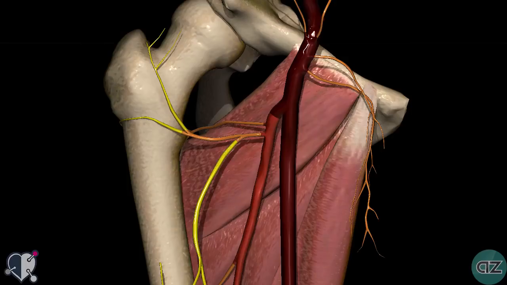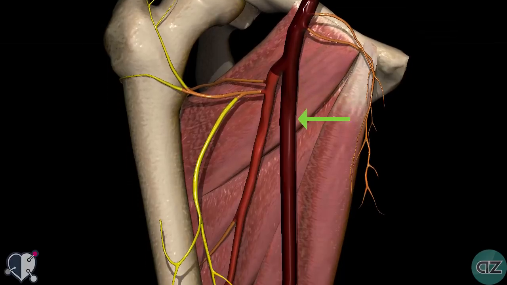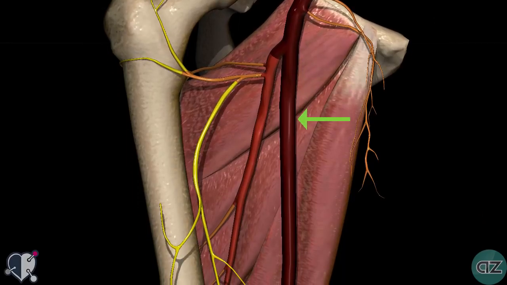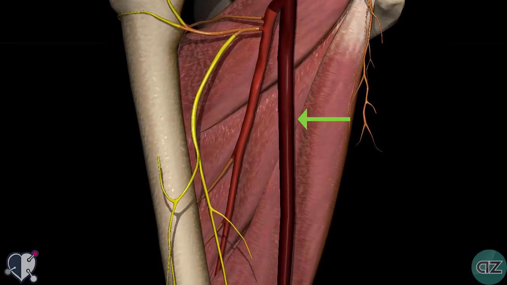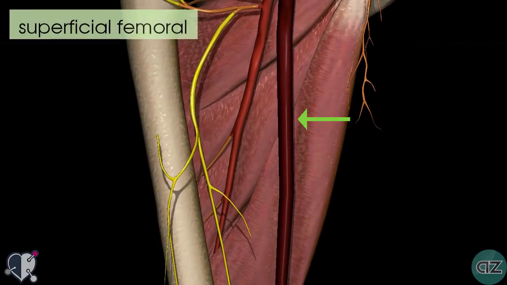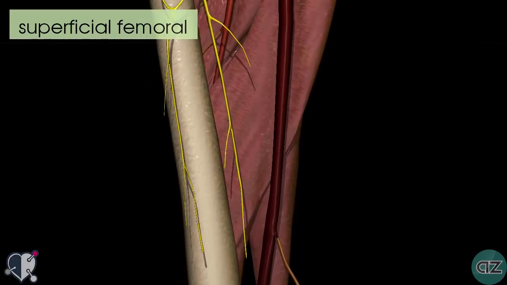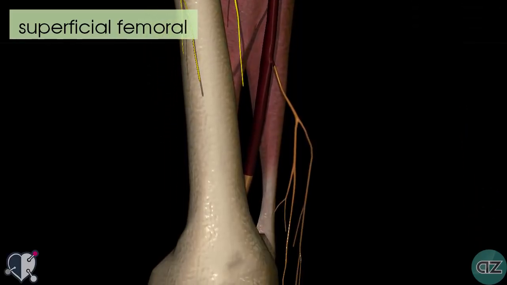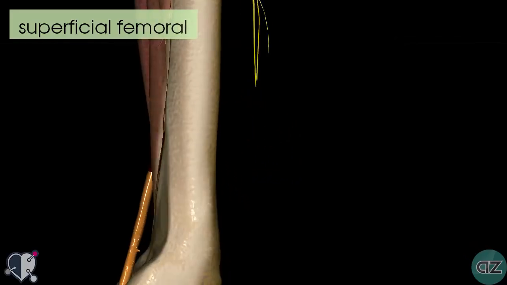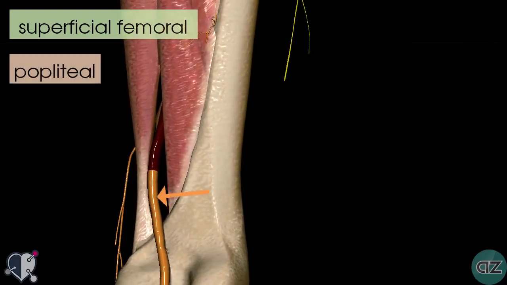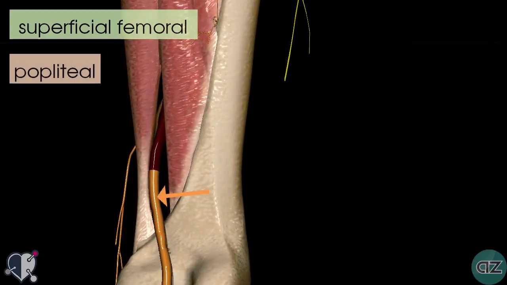So we've taken a look now at the branches of the common femoral artery and the branches of the deep femoral artery. So what happens after the deep branch is given off? You can see here that it continues down, and the continuation of the common femoral artery after the deep branch is given off is the superficial femoral artery. So I'm just going to continue to bring the model inferiorly, and you can see what happens as it reaches the distal femur. So the superficial femoral artery then passes through this hole in the adductor magnus muscle known as the adductor hiatus. And when it does this, it becomes the popliteal artery as it enters the posterior compartment.